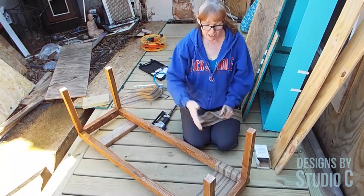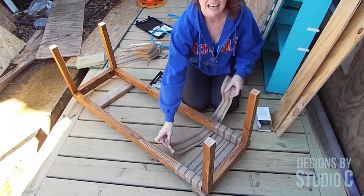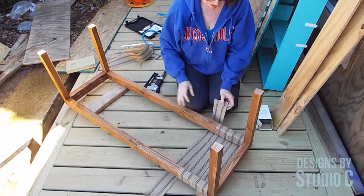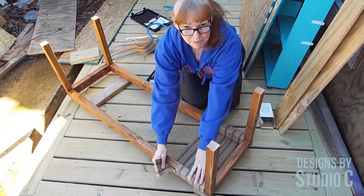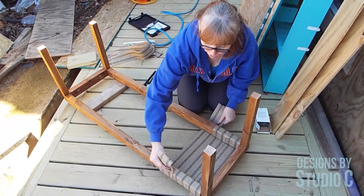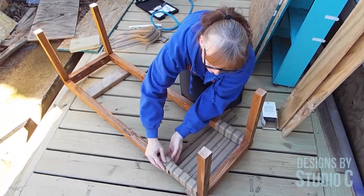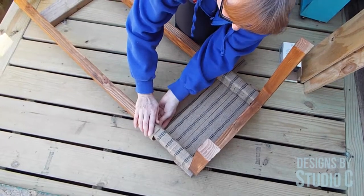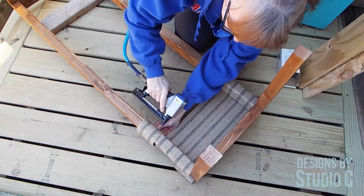I've already started with a couple of pieces and I'm going to show you how to attach it. I have it upside down — it makes it easier to staple. The jute is not going to have any gaps; I wanted it to be a full solid weave. On this first side you wrap it around and then it's going to tuck underneath itself, which I'll show you on this side where it's a little bit easier, and then use a stapler to staple it in place.